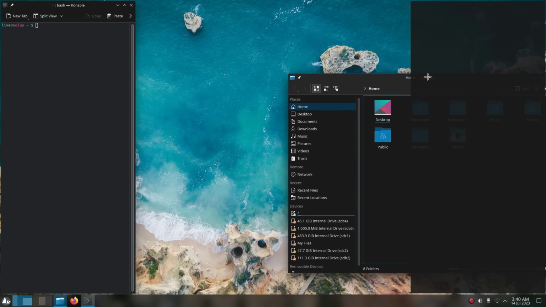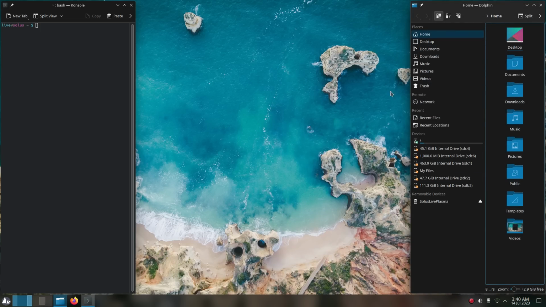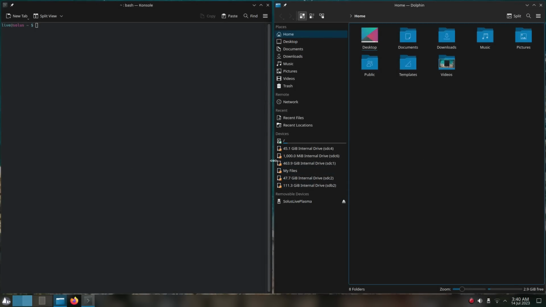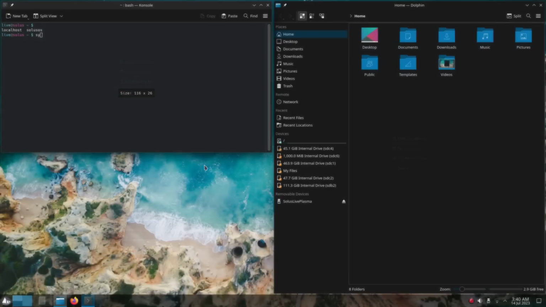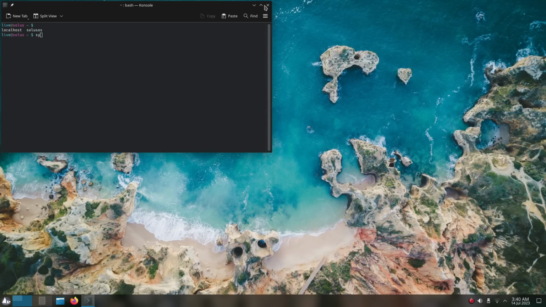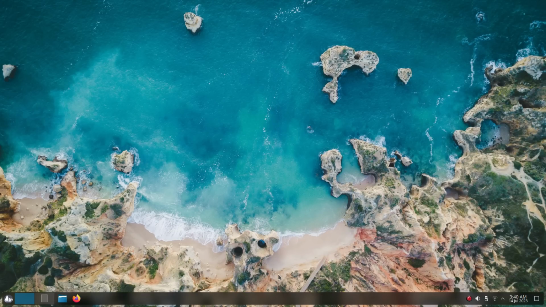There's also a new overview mode which can be invoked by pressing Windows plus W. There's also a touch mode for touch screens and a big screen mode to use Plasma with large screens like TVs. One more thing that I want to notice, Plasma 5.27 brings vastly improved multi-monitor setup which has been receiving some good word from the community. So if you use multiple monitors and are a fan of Solus, then Plasma version may be worth live booting into.